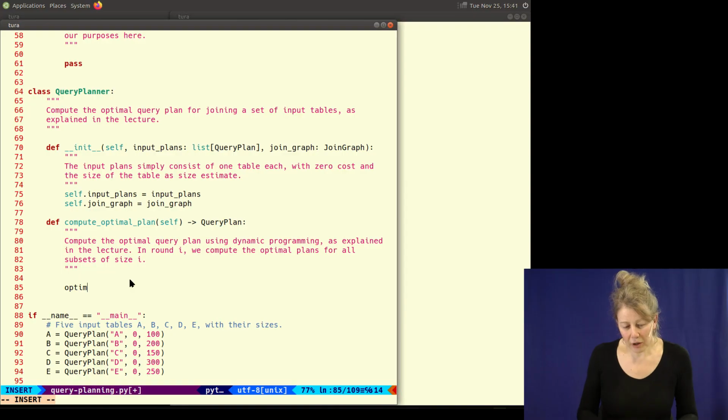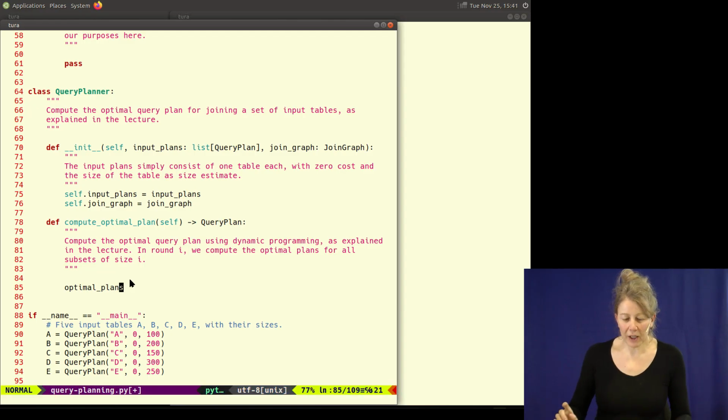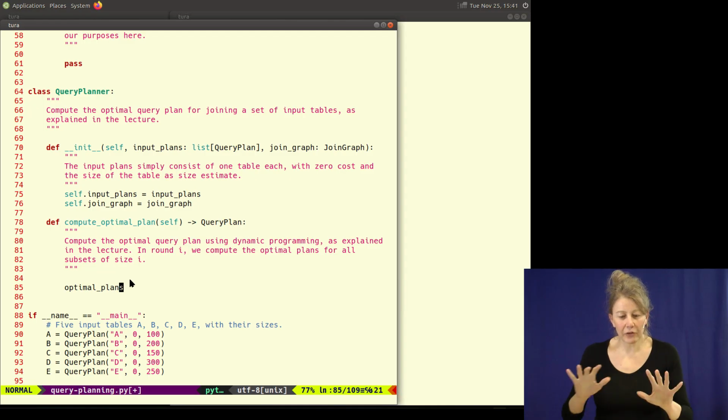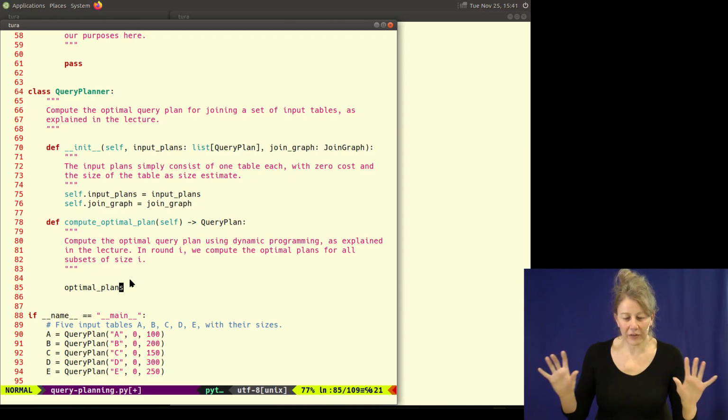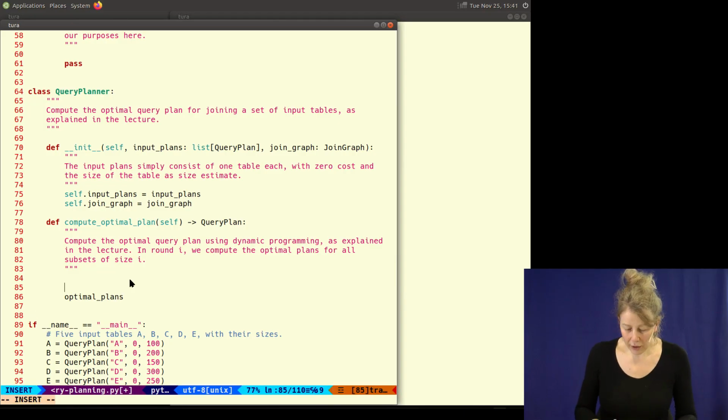I'm going in rounds, and in the first round I just start with these singleton query plans. Let me just write that here, start with the singleton query plans.